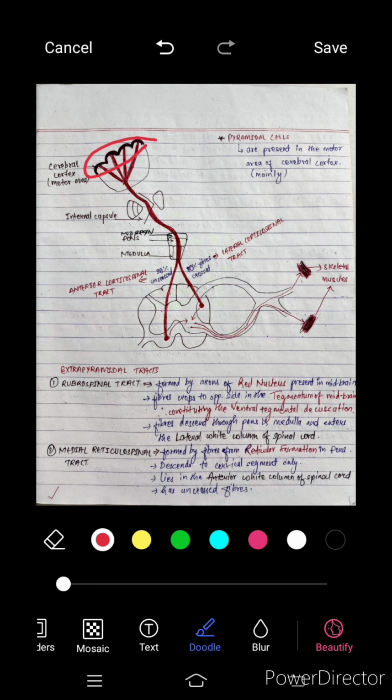From here the tracts pass through the posterior limb of the internal capsule, midbrain, pons and medulla oblongata. And at the lower level of the medulla, 80% of the fibers cross to the opposite side, which is also known as pyramidal decussation. This enters the lateral column of white matter of the spinal cord and descends as the lateral corticospinal tract, whereas the 20% don't cross, that is remain uncrossed, and enter into the anterior column of white matter to form the anterior corticospinal tract. These fibers also cross at the appropriate level to reach the gray matter of the opposite half of the spinal cord. From here, both of the tracts synapse with anterior horn cells through internuncial neurons, also known as interneurons, and supply the respective skeletal muscles.